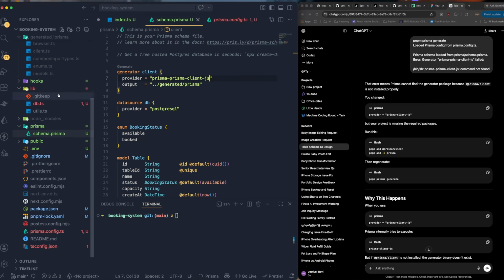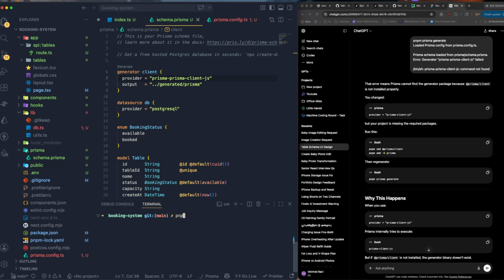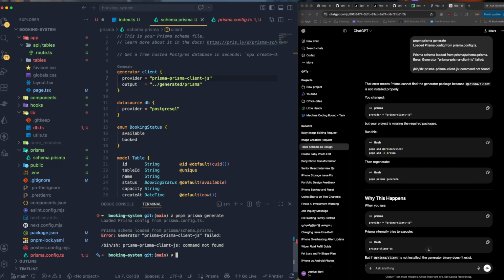Now let me try to delete this generated folder. Then pnpm prisma generate. It's saying failed, command not found. Prisma client JS. Oops, my bad.